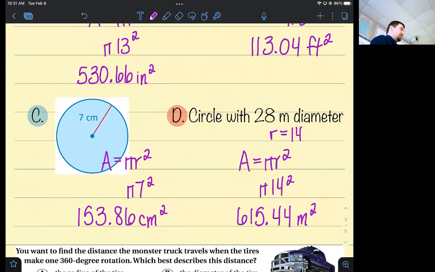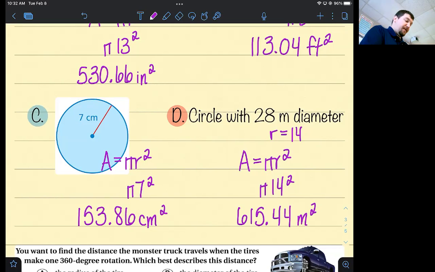Now, if you're getting a different answer from me, you may be using your pi button, which means you're going to get a lot more decimal places. And when you round it, it may round to 615.47 or 615.5. It could round differently. Your answer with the pi button is actually more accurate than just using 3.14. So just know that I'm okay with using the pi button as long as you are okay with me using 3.14 and getting an answer that's just slightly smaller than yours. Okay. Sometimes you don't even notice the difference. But when the numbers get bigger like this, you're going to notice that it's off by a few hundredths or maybe a few tenths.